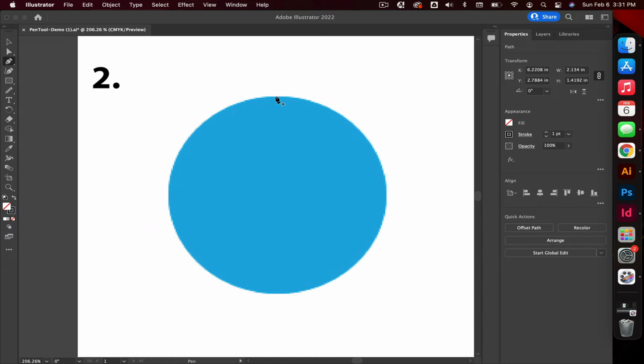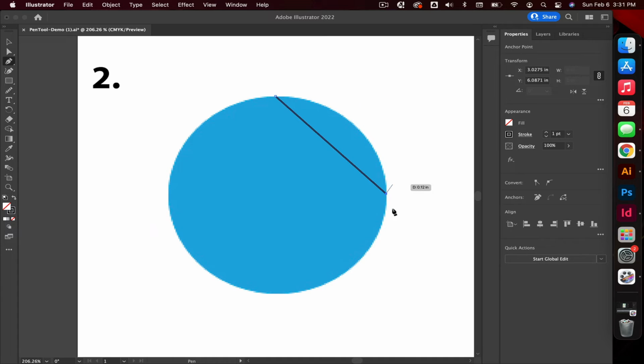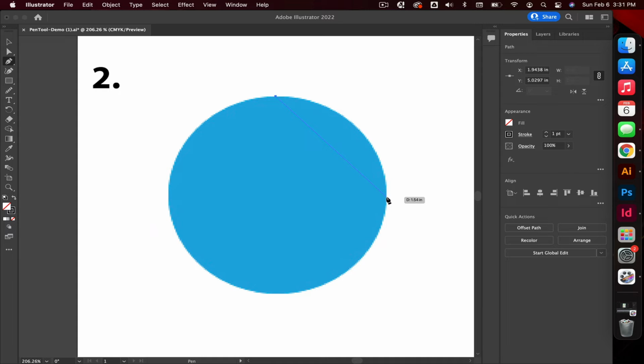Okay, so I'm going to click to make my first point, but you'll notice if I go to the next part of the circle, it's a straight line. So if I click, that's not going to work out very well. So what we do when we're trying to make curved lines, something that goes around the circle like this, is we hold and drag. And what that does is it allows you to pull the handlebars, that's what I call these little lines, not to be confused with anchor points. You can tell that these are handlebars because they have those little blue circles at the ends instead of the squares. So again, I'm just pulling, and then I'm going to let go once I think that it fits pretty well.